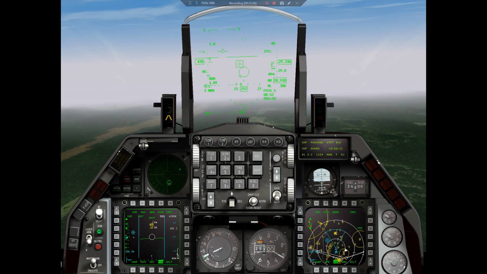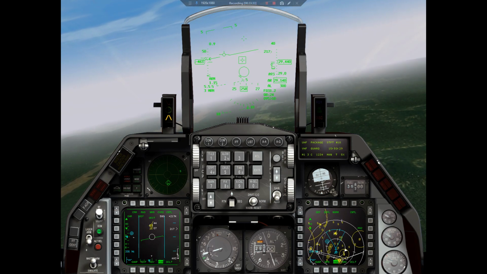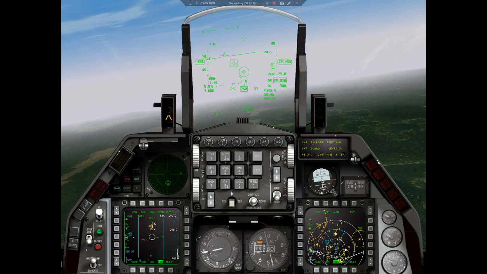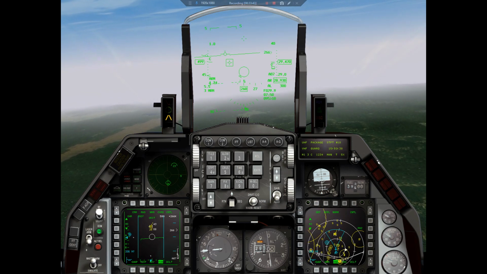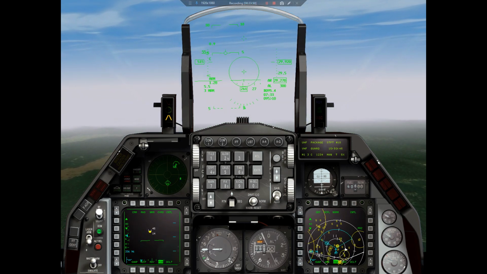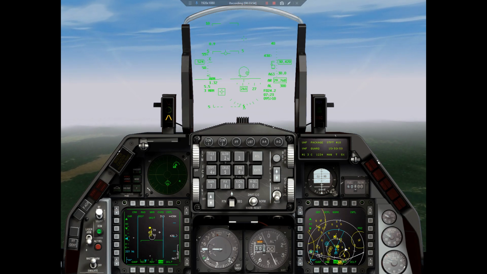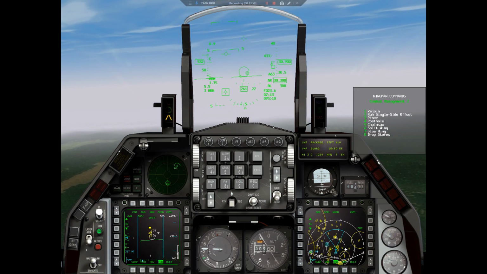Sentry 4, be advised, hostile launch activity detected. Bullseye 290, 160 miles. Okay, I'm going to shoot him down. Slowly reducing the distance. The fuel is okay, so I can use my afterburner to follow him. Yeah, I should climb to a higher altitude just to be faster. And there are like 2 aircraft. Cowboy 1-1. Declare. So let's shoot both of them.